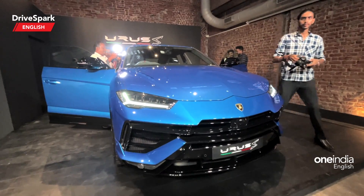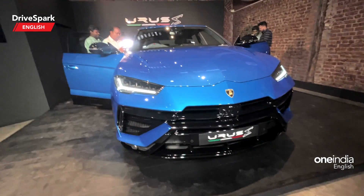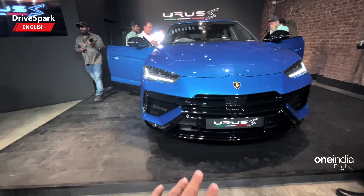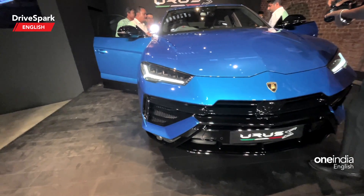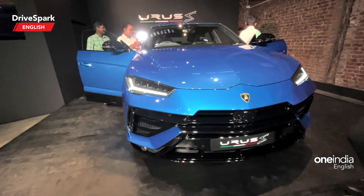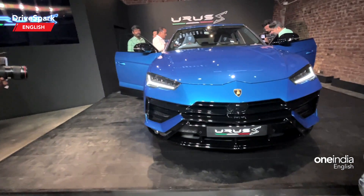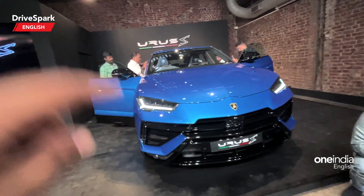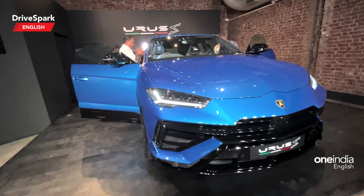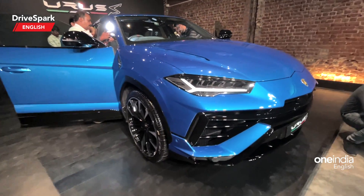What you're seeing here is the Lamborghini Urus S decked in this blue color that is absolutely good. The Urus S is now the base model and above this sits the Urus Performante, which you might have seen us going around the track and dirt track. The Performante is a more performance-oriented version, while the Urus S is a little more towards luxury. However, it now gets the same tune as the Urus Performante, producing 666 horsepower from that 4-liter V8 twin-turbo engine, along with six drive modes and off-road modes as well.